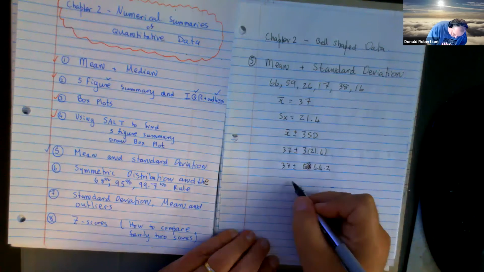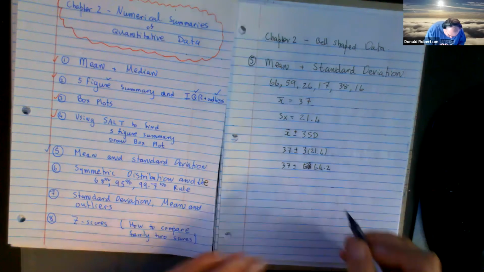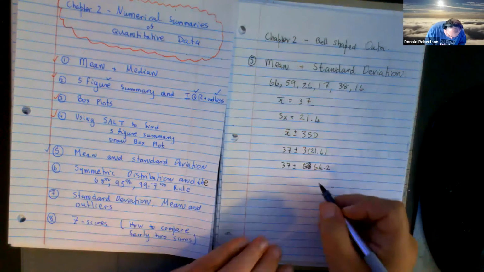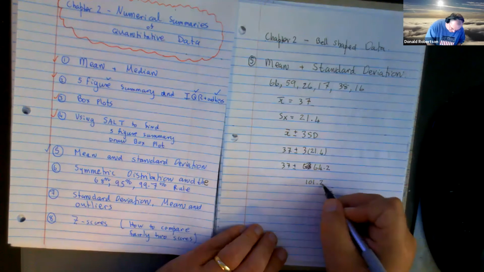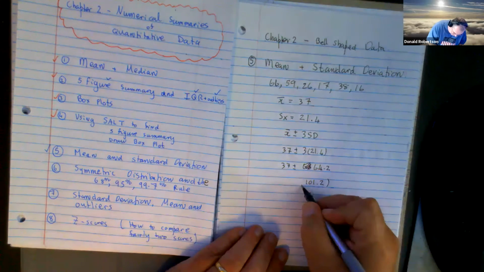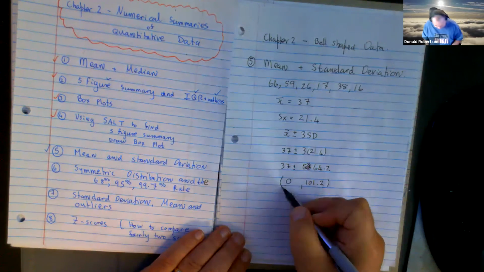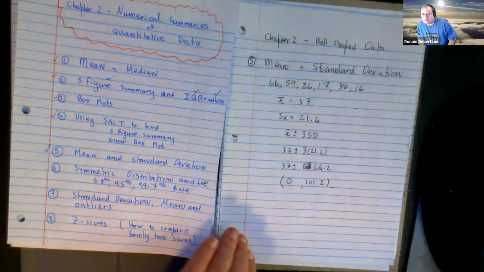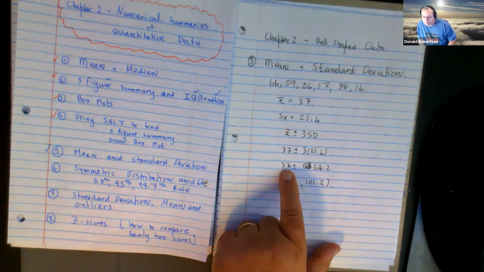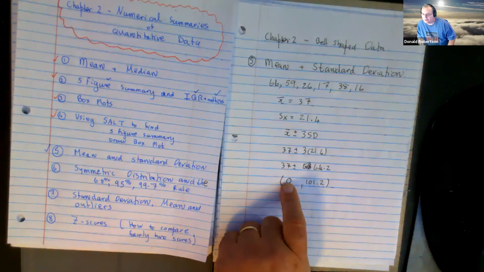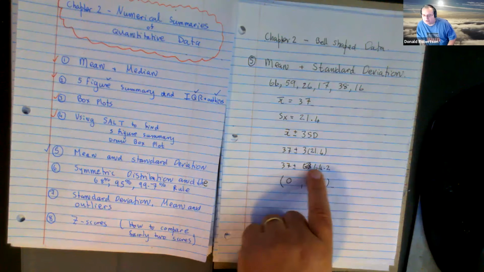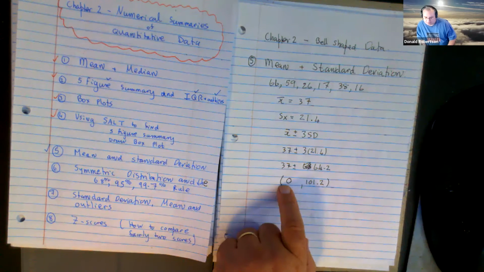Now, if you add these two together, you get 101.2. And if you subtract one from the other, do you notice that you would end up with a negative number? So this is when context comes in. If you know that the numbers that you're dealing with are ages, would you agree that the youngest age is somebody brought in a baby that was just born? So 0 is the youngest age you would expect, even although 37 take away 64 is beyond 0.